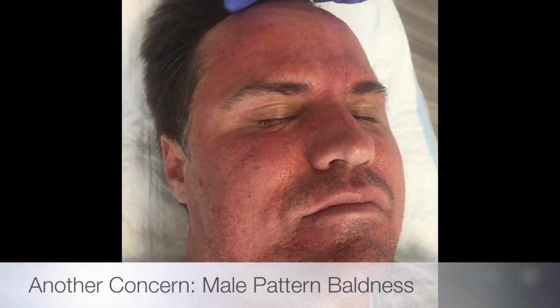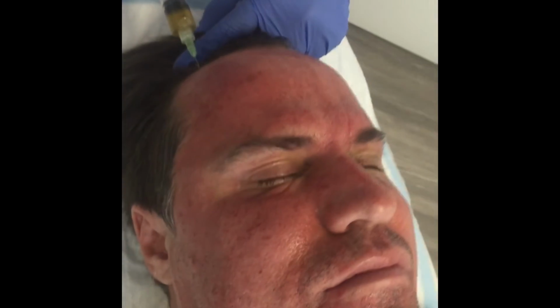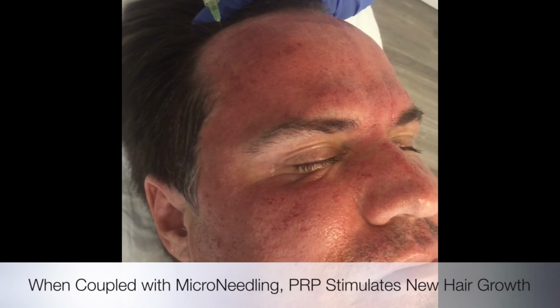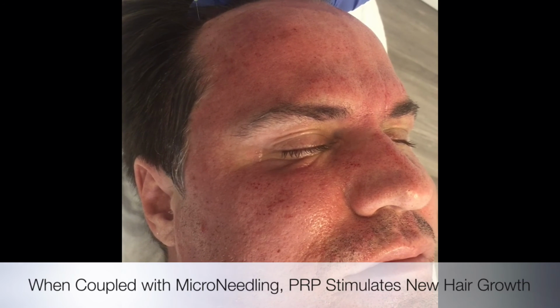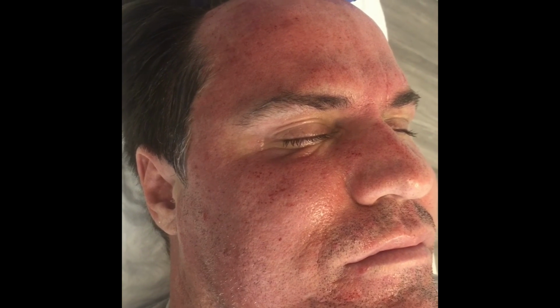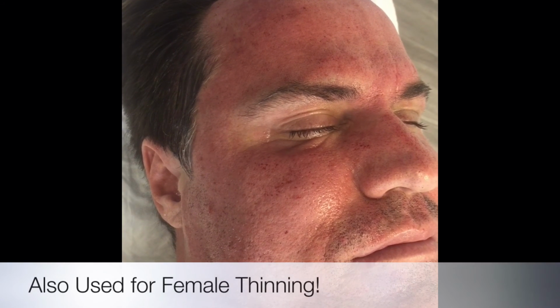Now another concern this patient has is his male pattern balding right here. The platelet-rich plasma can be injected right underneath the skin when coupled with the microneedling to help stimulate new hair growth. I'm going to be injecting it right here in the hairline to try to stimulate new hair cells from forming.